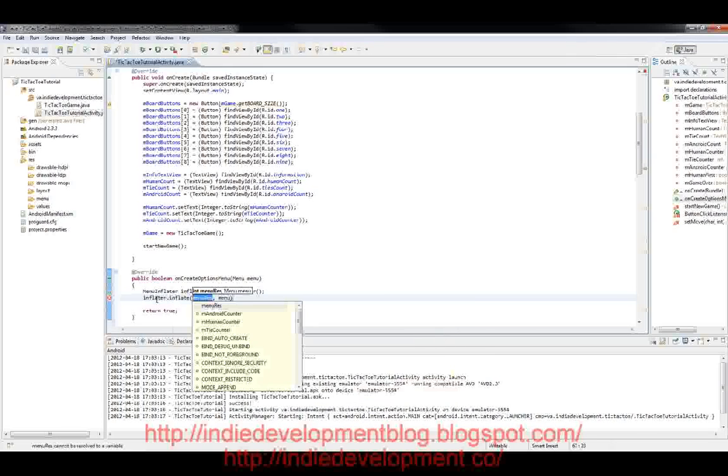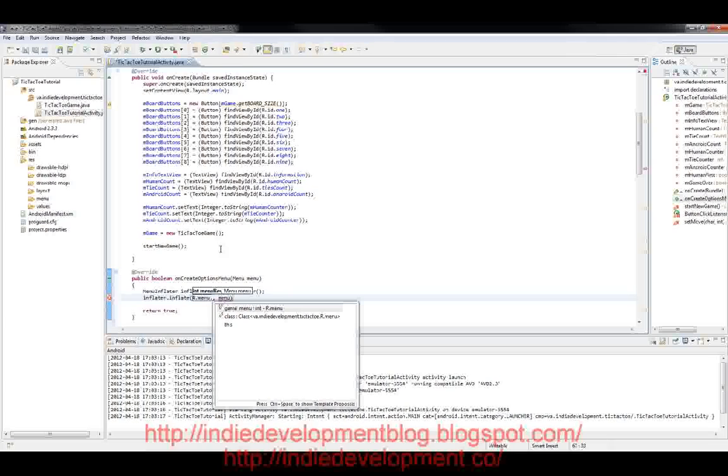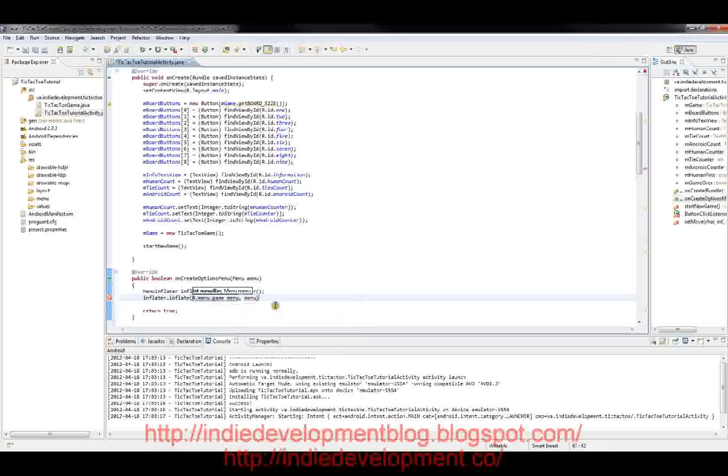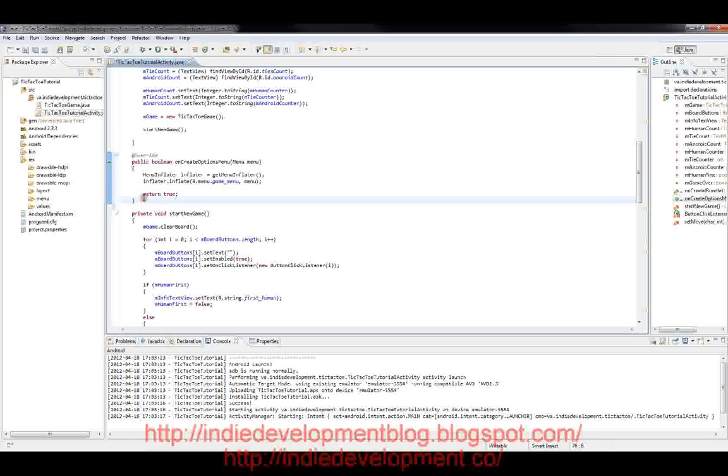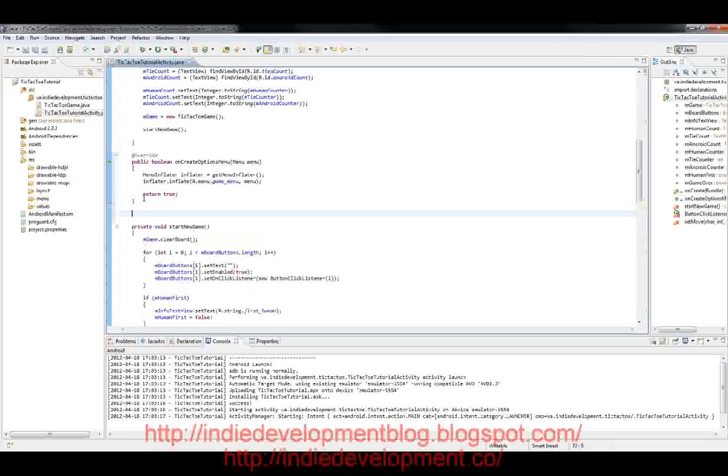Now you see it's going to ask you for the resource, which is going to be the resource ID. As you can see here, it says int menuRes, so the resource ID is what we're looking for. So how are we going to get that? When we made our menu, our game menu, we had an ID. So it's going to be R.menu., and if you have more than one menu, they'd all be listed here. But we want game_menu. Put a semicolon at the end there. And that's pretty much how you tell it which menu to pull up. So we won't go into any more technical stuff on that one.